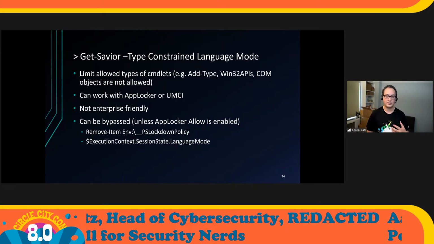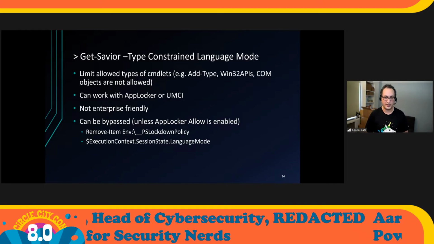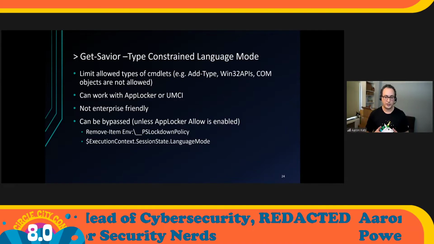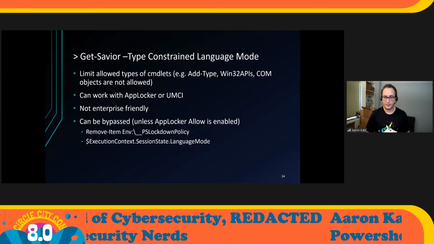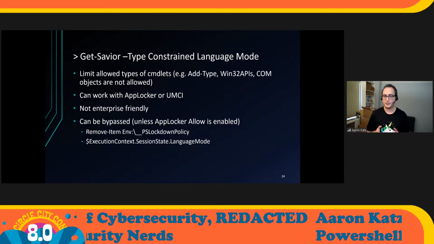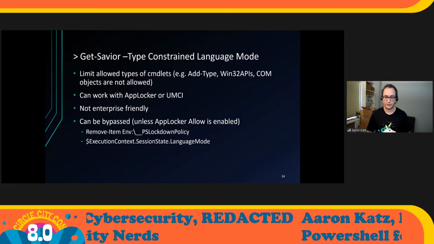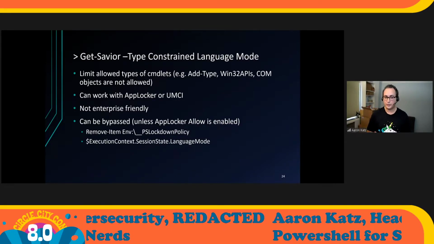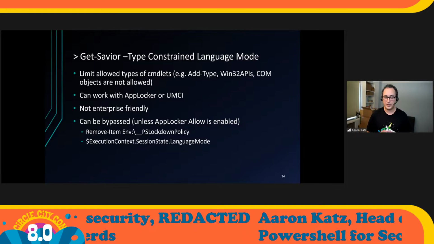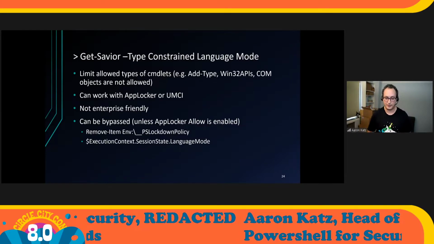I wouldn't be able to connect to the Win32 APIs. It works with AppLocker, but if anyone has touched AppLocker in the past, it's not very user-friendly. It's very finicky. So it's great for small organizations that don't really use it, or even a large organization where you know people really shouldn't be using PowerShell.